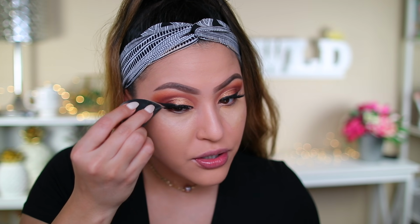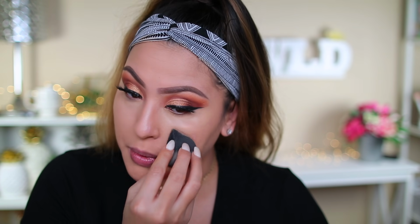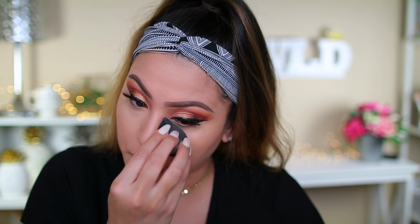I probably should have just used light. It's okay, we'll go for like a natural under eye. Natural. I love the Maybelline Fit Me, but I think that this one is actually like a step up from it. It has a little bit thicker of a consistency, but nothing where it's going to crease. And that's why I love the Fit Me, because it never creases on me and it feels super lightweight. But this one is so good when you just want a little notch up above.